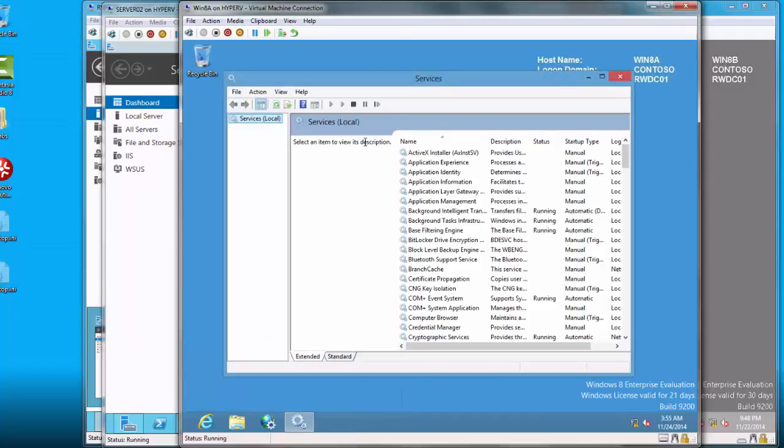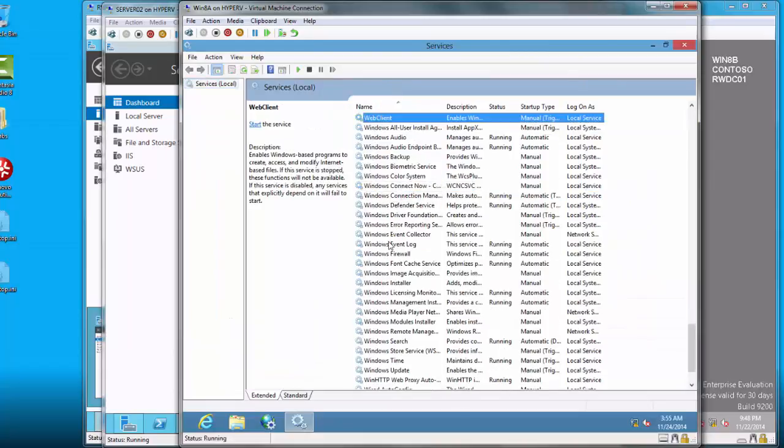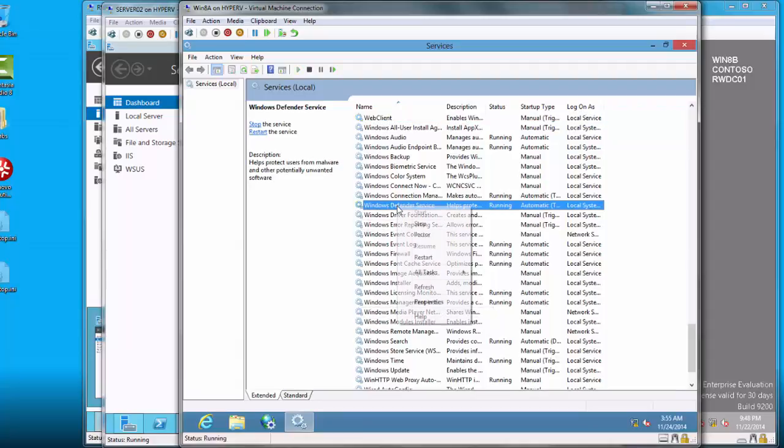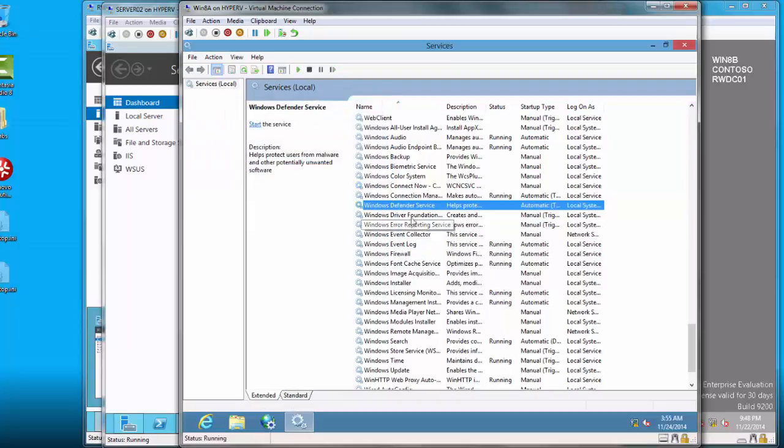Go into our services. And we'll go to the Windows Defender service and turn this off. The reason that we have to turn off our antivirus is we'll be doing things that would normally trigger an alert.